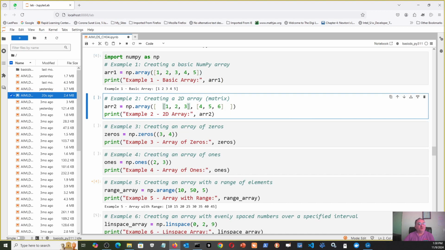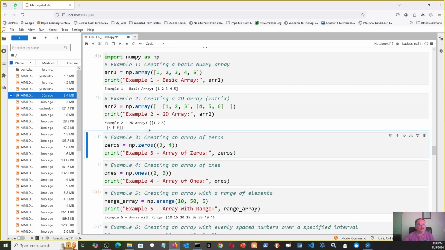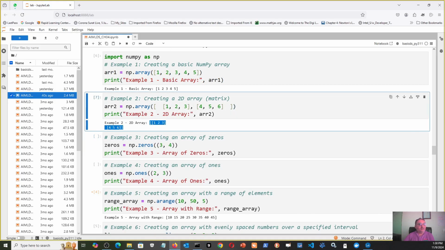But this will create a two-dimensional array, and its first row, the 0th row, will be 1 2 3, and its next row will be 4 5 6. Let us see it. It will not look exactly as we would like to see. For example, it looks somewhat this way. So mentally you have to shift this 4 5 6 below it. Then it looks like a proper two-dimensional array.